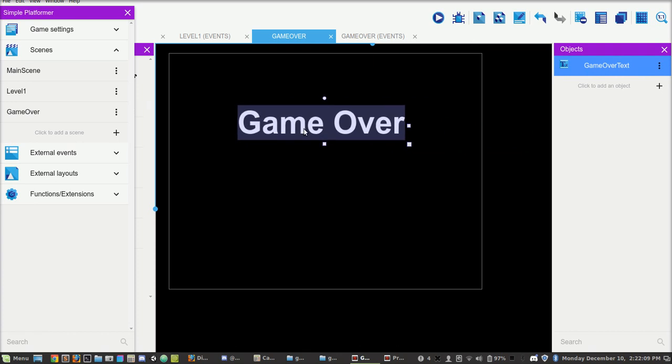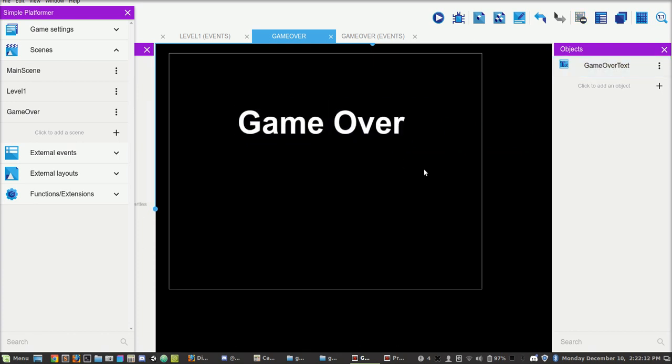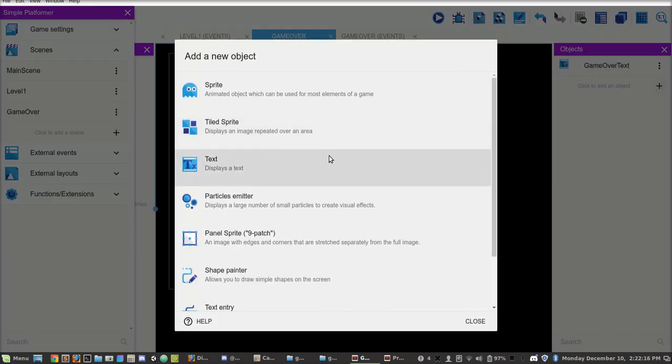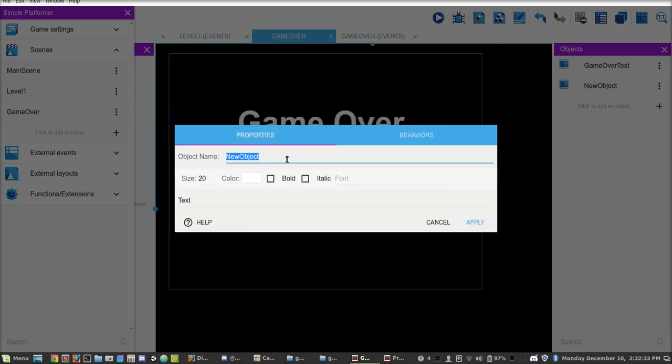So this is actually starting to look a lot like the game over screen in Kids Adventure. Kids Adventure is a platformer game that I've been working on for quite some time now, and I'm close to completion. But I'm going to make sure you guys, if you want to make a similar game, will be able to understand what I did in order to accomplish those tasks.